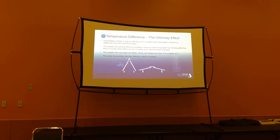So there's a lot of things that affect it. Basically, the ventilation system that you've got is only as good as the smallest part. I've seen guys with millions of dollars of farm equipment that have put in those expensive metal 10-foot ridge vents, really expensive, the whole way down the building. This was a huge building. All the way down, spent a ton of money. But he didn't want birds getting in, so he put closure strips in at the eave. So his total ventilation system was zero. He had an output, but he had no input, right?